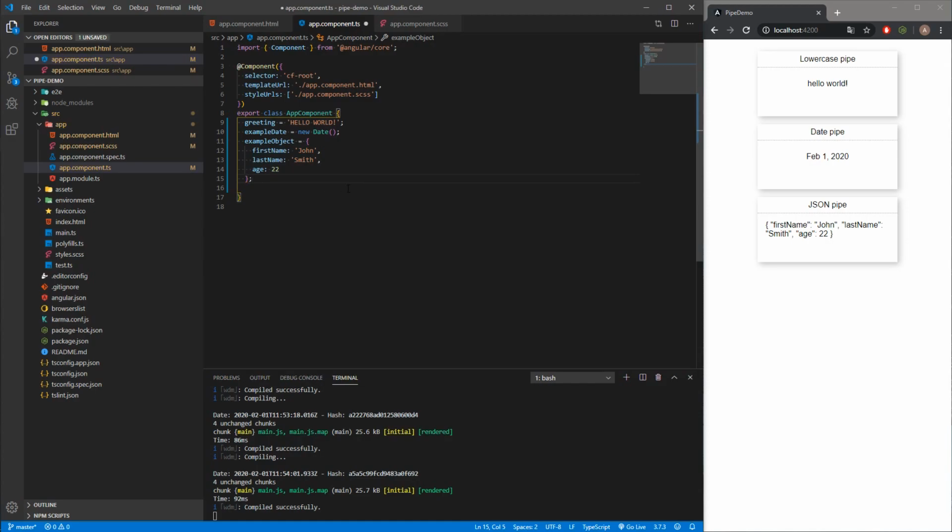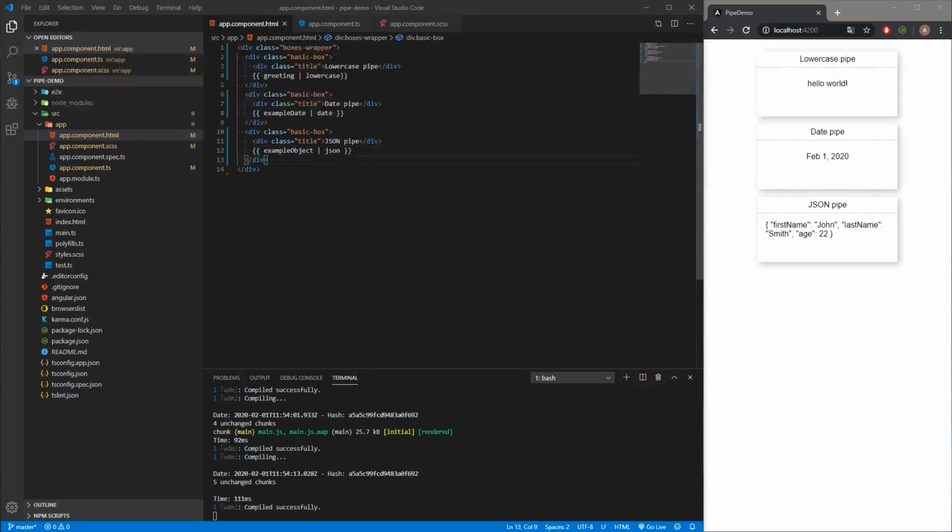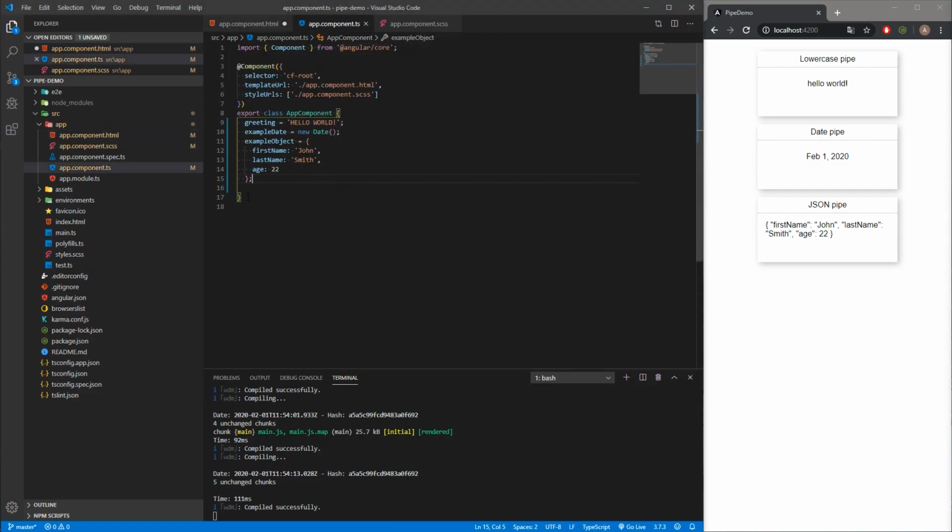Oh, and I forgot this one. Yeah, so it's good. Next on the list is slice pipe. So we grab this thing and we paste it, and it will be slice pipe. As you probably already figured out, to play with the slice pipe, we will need the array. So we go over here and we have this John guy. So let's create the array that will say he has a cat. So we say example array.